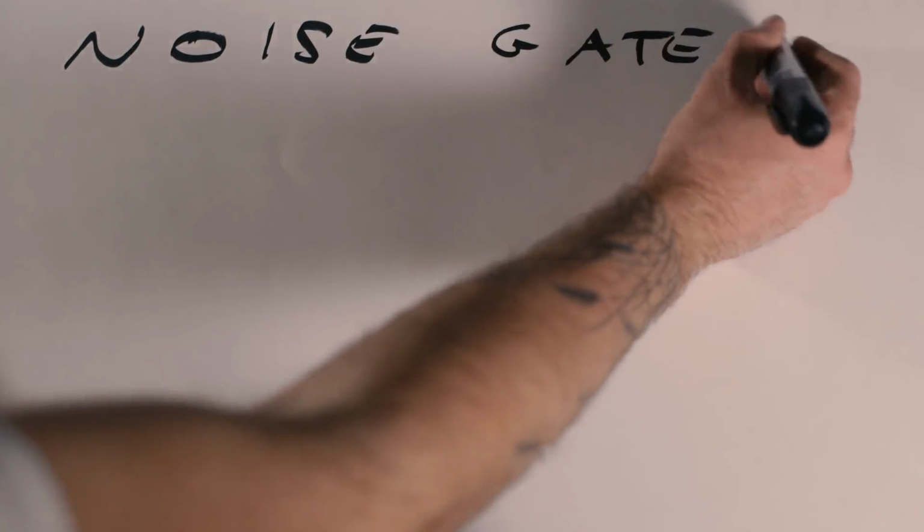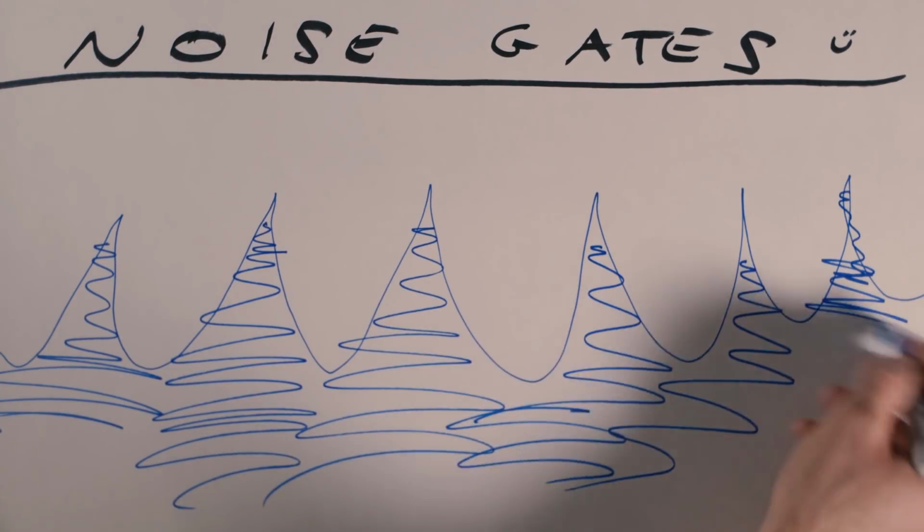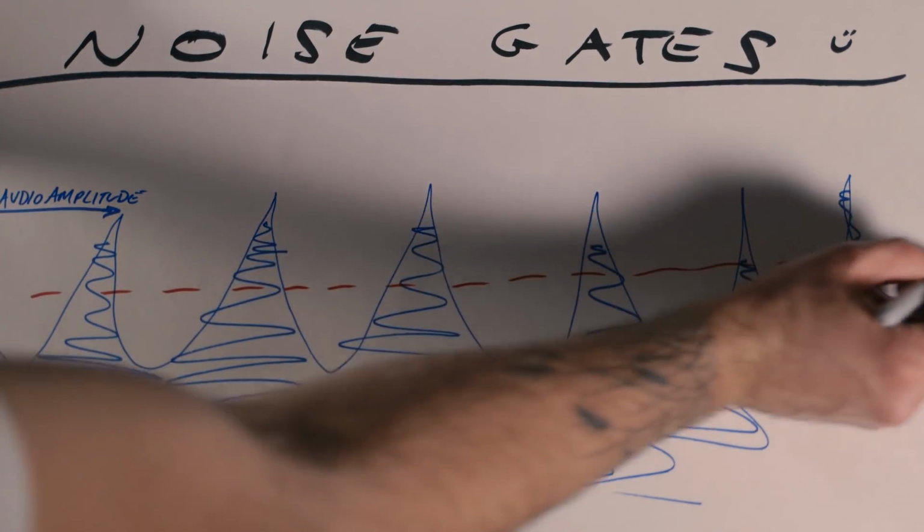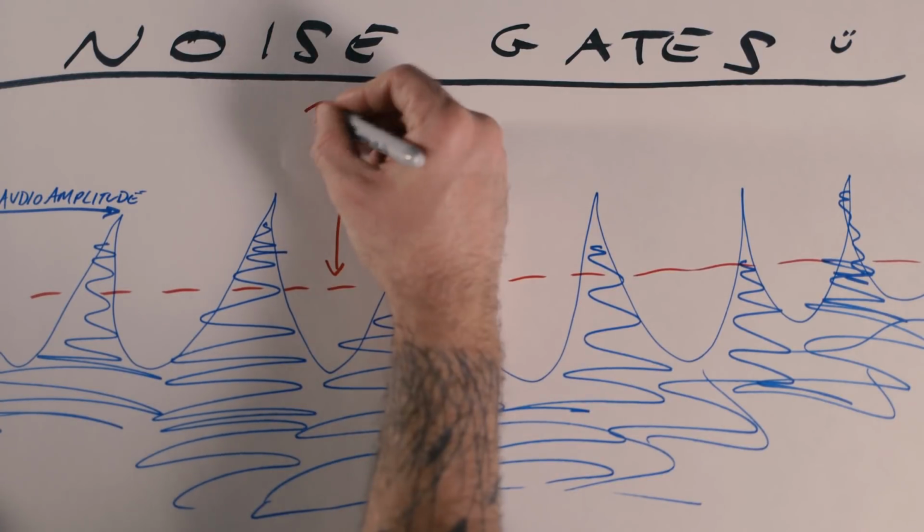Okay, today, week 4 of 5, we got one to go after this, but today we're talking about a gate. So let's just start off. What is a gate? A gate, or a noise gate, depending on what country you're from, is a dynamics processor that works just like a compressor, where there's this designated threshold that you set that interacts with the dynamics of audio, the amplitude of audio over time.